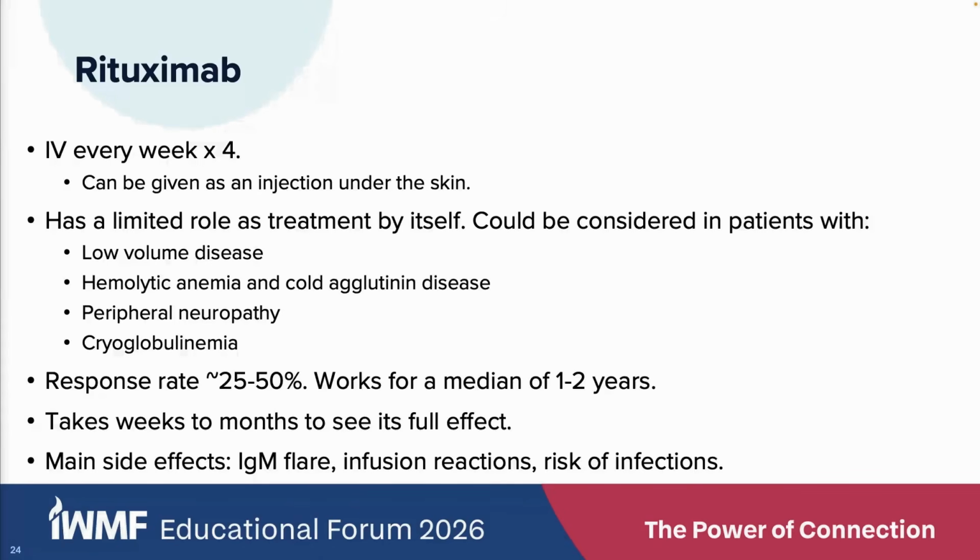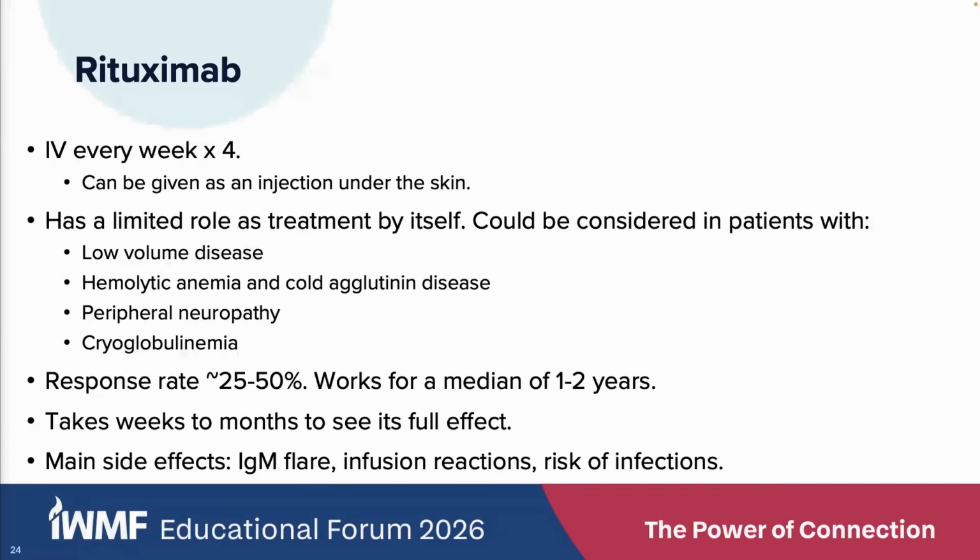It tends to be a good option for some of the complications that are from the IgM. For example, if a patient has this hemolytic anemia where the immune system is attacking the red blood cells, rituximab can be a great option. Or if maybe they have peripheral neuropathy, it might be a good option to start with. It's slow to work. It takes weeks to months. If a patient has serious symptoms or urgent symptoms, we can't just give Rituxan alone. We have to do something else.